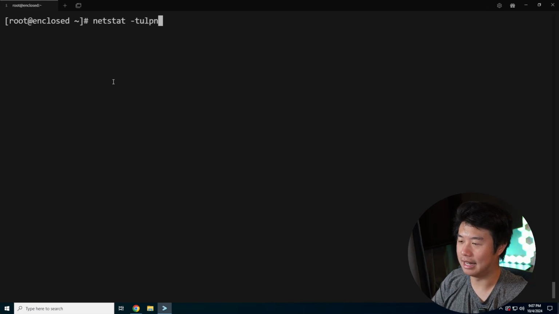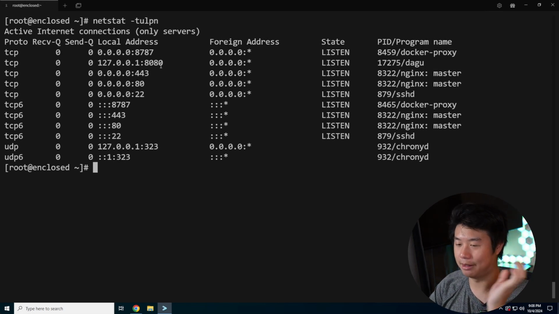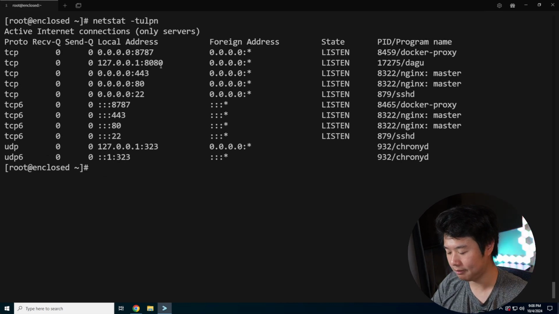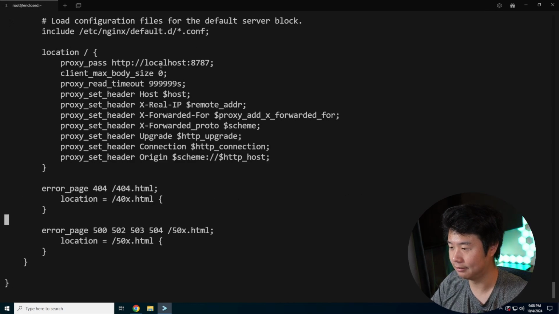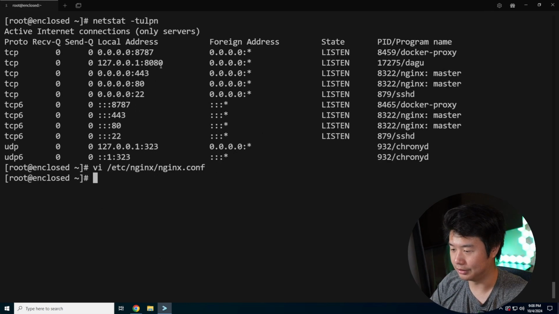So you can't hit it on 8080 from outside, but because I have all my machines set up with Nginx, I can set it up so that it just forwards to 8080 on the machine itself, and then I can access it via HTTPS. So we'll just do that.